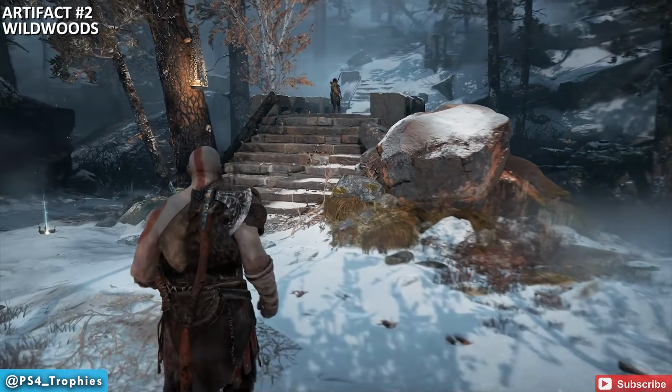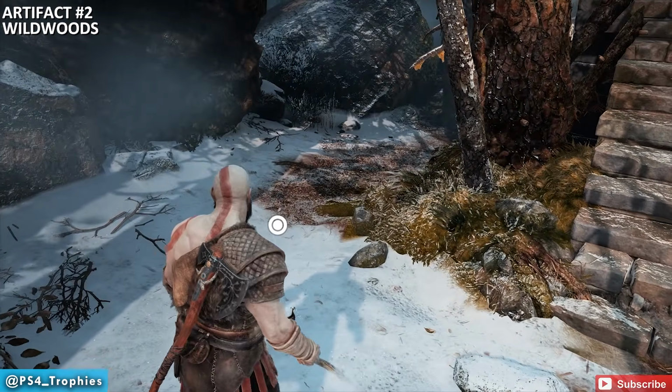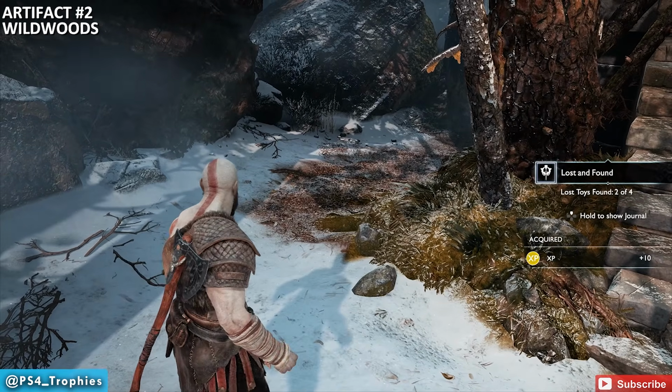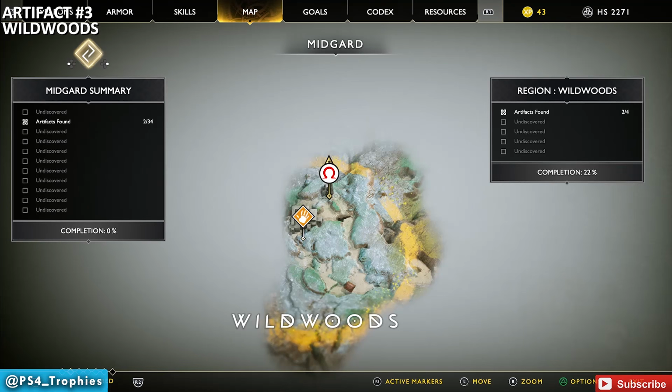All right, second artifact is before you cross the bridge. Atreus is out there trying to get me to go over the bridge. But before you do that, I'm going to pick up the boat that's just before the bridge on the left-hand side, or before the stairs leading to the bridge, that is.